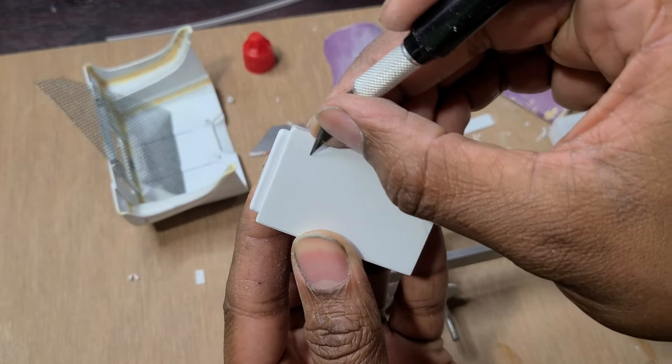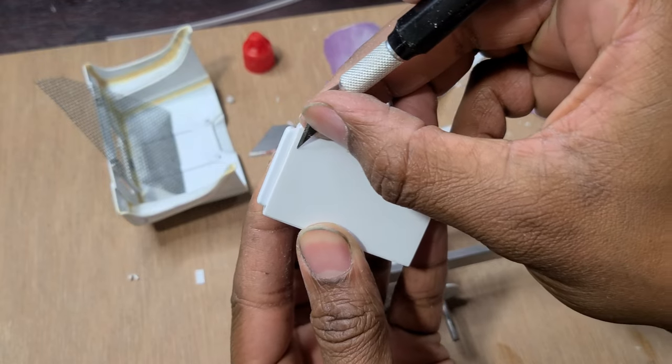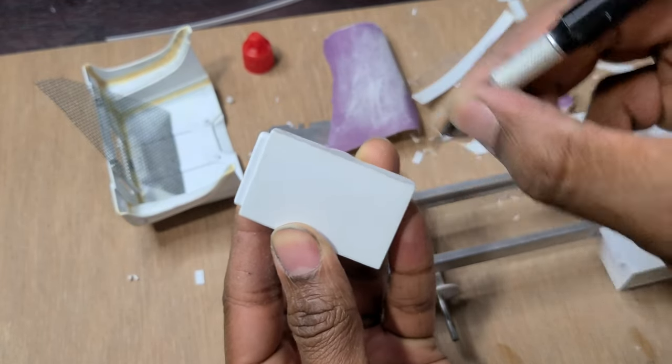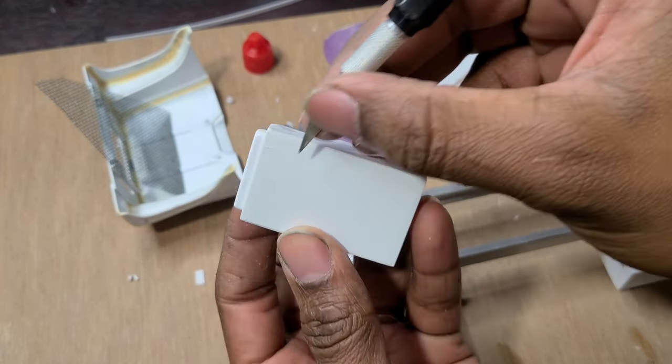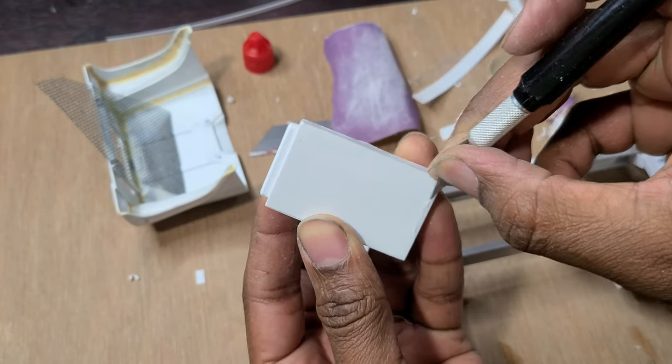And what I'm doing right here, I'm just trying to use my X-Acto blade to replicate some radiator fins. They really don't have to be perfect. I just want to make sure that they're there. It's going to look so much more realistic when I do my painting and weathering.